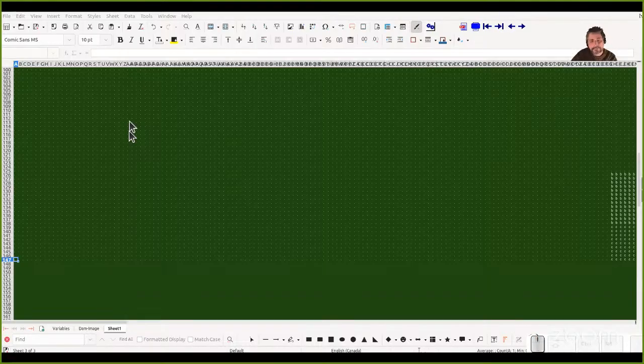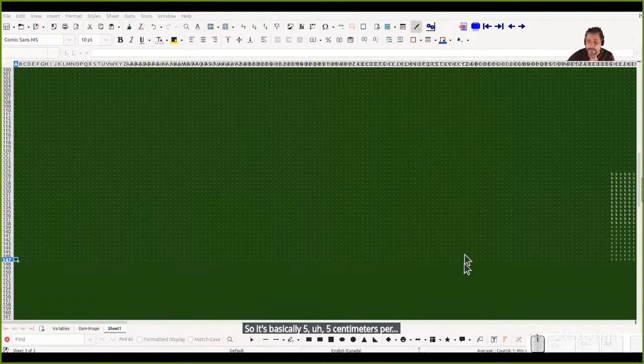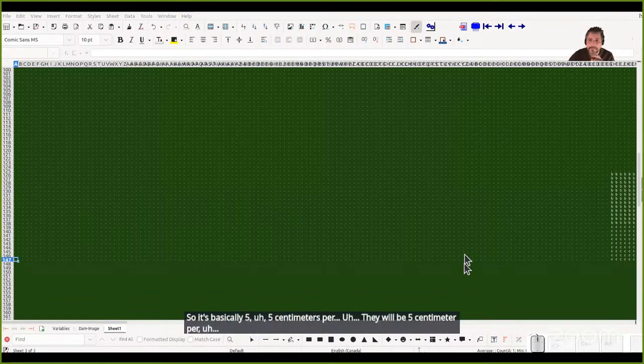So it's basically 5 centimeters per pixel, right?